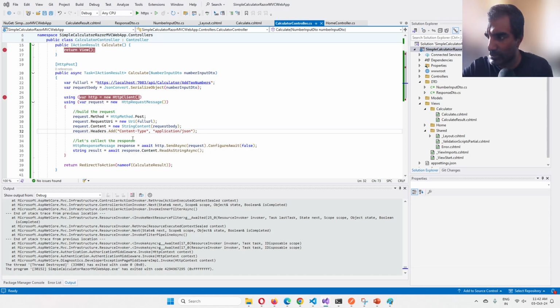Request.headers.accept. I think it has to be accept. Okay, it's accept application-json, and then what I want to do is new string content, request body, encoding that. Right. Okay. Request.content is equal to new string content request body.